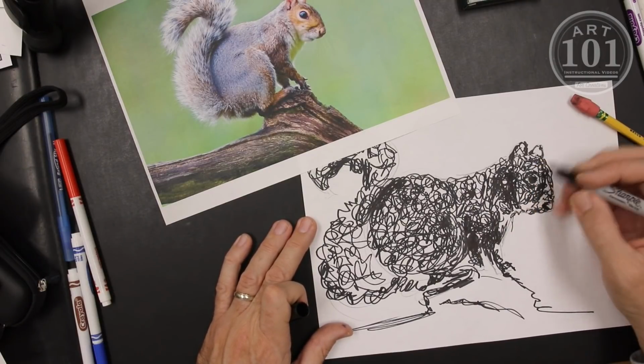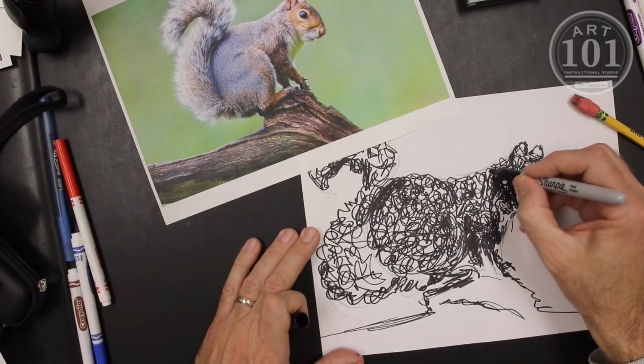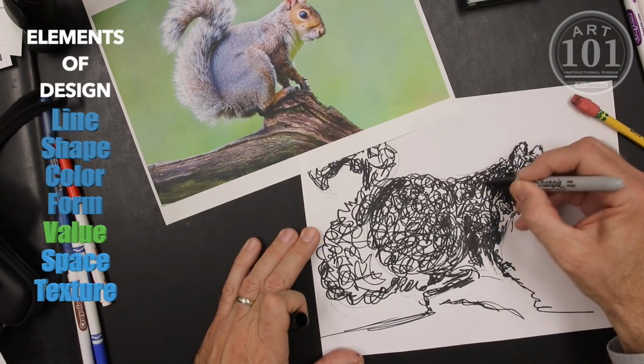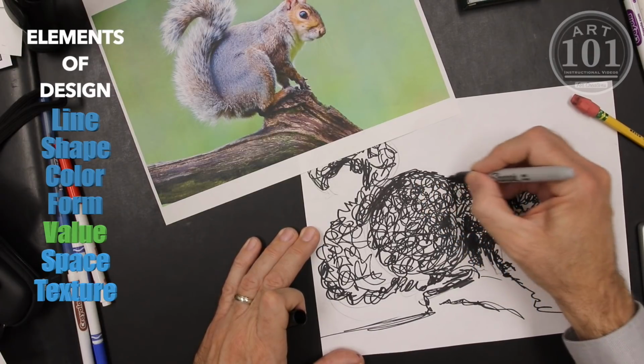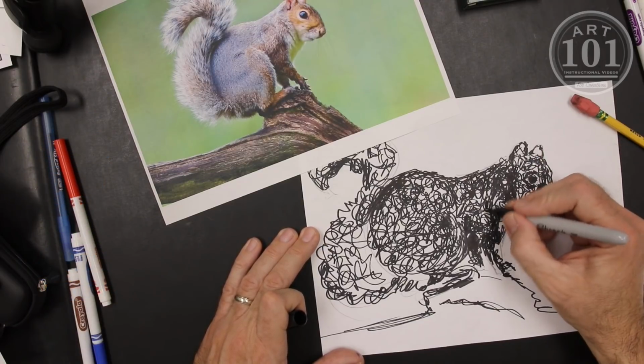Sometimes it helps to pin it on the wall and take a step back and squint your eyes a little bit to see how the values are and see what areas need to get darker and what areas need to just stay the same or stay lighter. So you can start adding those values in.